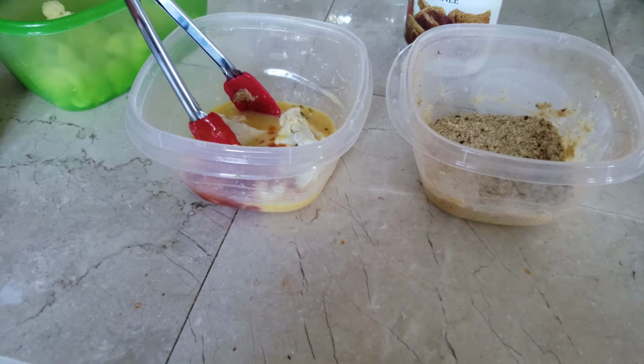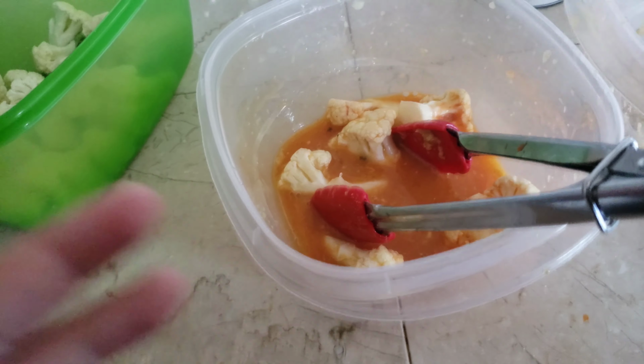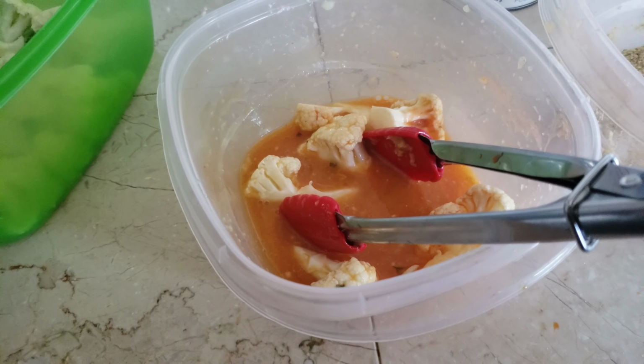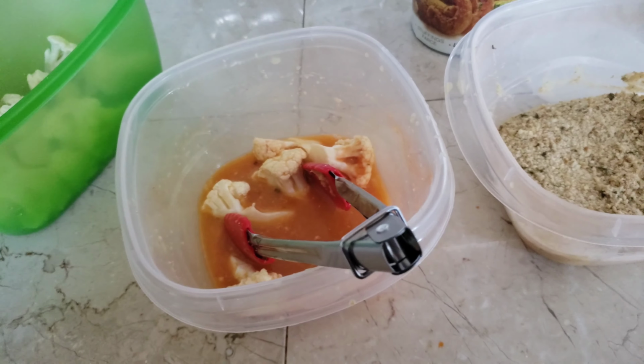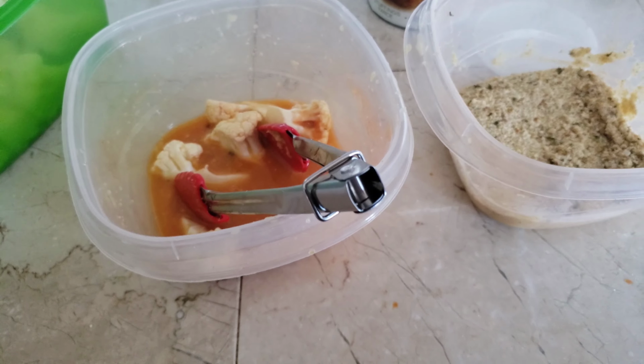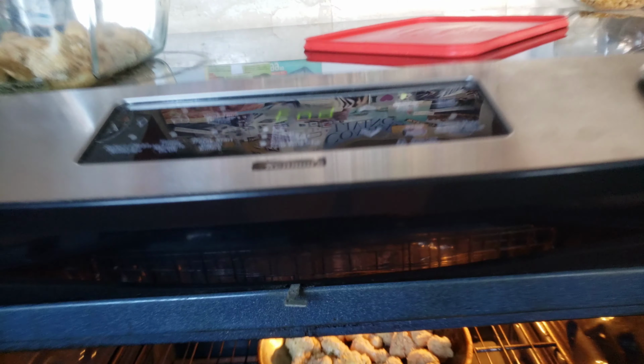I also wanted to add, if you are trying to make this vegan, you could use that fake egg stuff, or you could just use the hot sauce. It just might not stick to the breadcrumbs as well and cook on there as well as eggs would. But this is definitely an option for vegan meals as well.